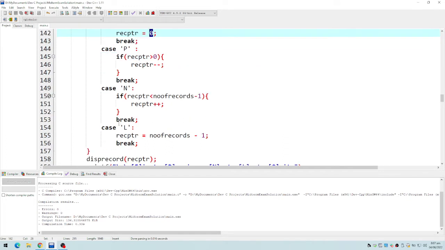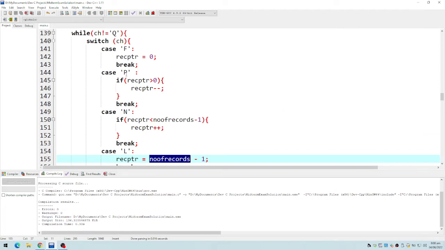If we choose L, then the index should be on the last element of the array, which is equivalent to number of records minus 1. Why minus 1? Because our pointer started with 0, while number of records started with 1. Okay, so that's for the last.